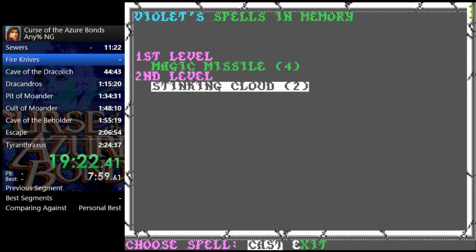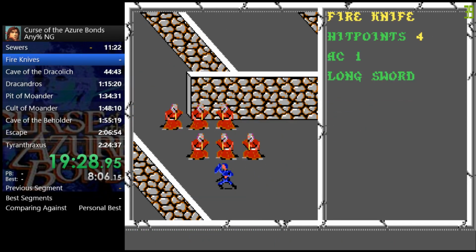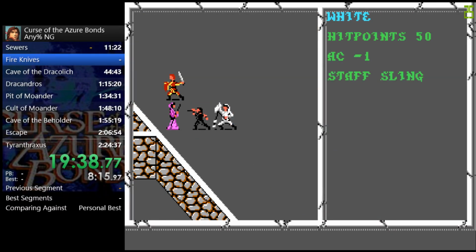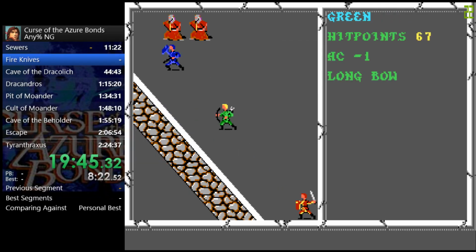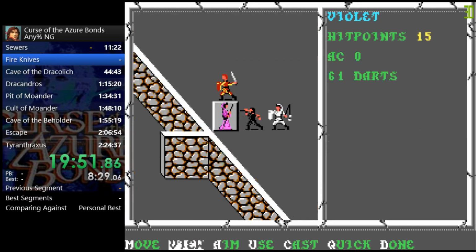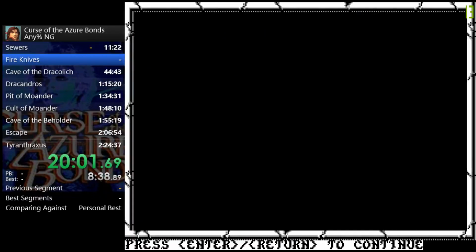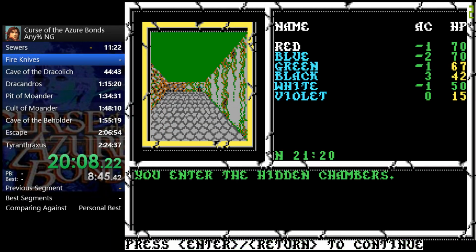Okay, he has the +3 sword. That's actually good to know. I could, if I wanted, do something about that right now. Good music for right here. Should have probably magic missiled him. Oh well. There we go. Okay, back to the sewers.